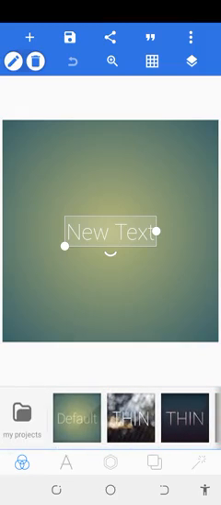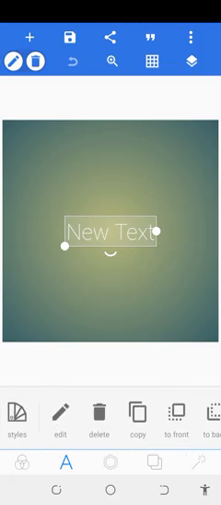They are text templates. Now on the lower aspect, we have a letter A representing text.